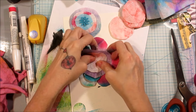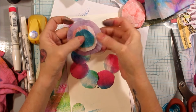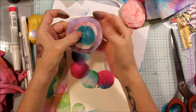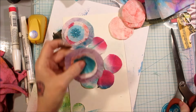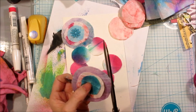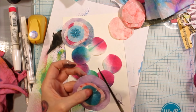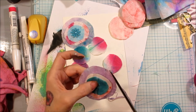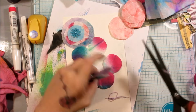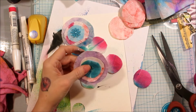There we go. And then you just take one on top. Now if you don't like the fact that there's so much space between the big one and the middle one, you can go around and give it a haircut and trim it a little bit, which I did in some. I know I shouldn't do that, and it doesn't really matter. But, yeah, that's what you do.